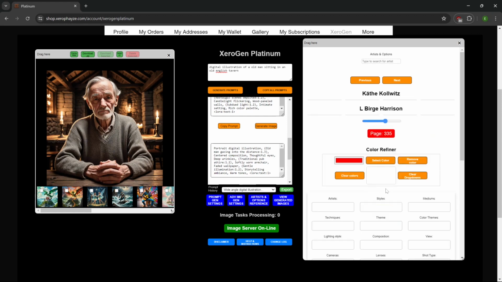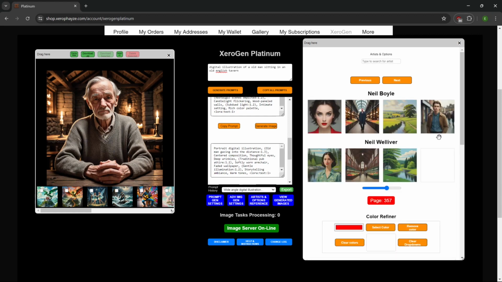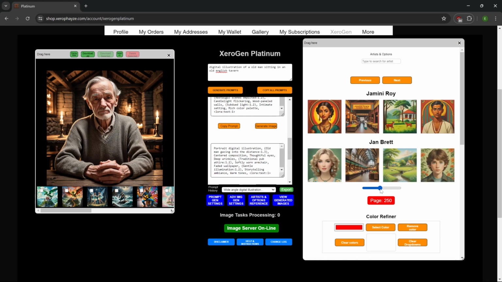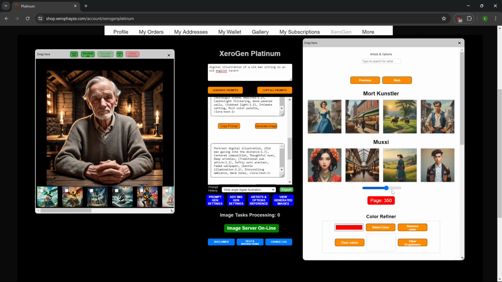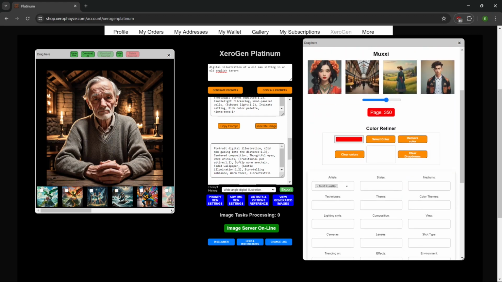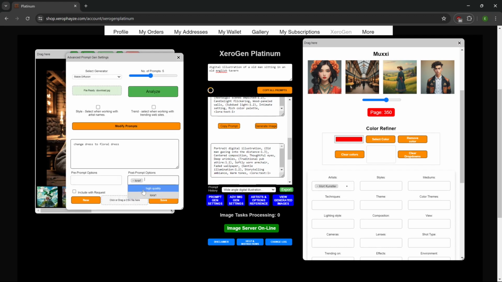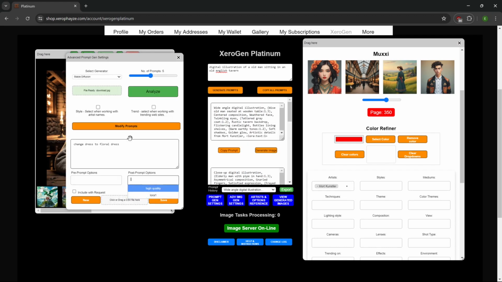We have almost 1,200 different artists with 4 sample images each. So you can come in here and see, oh, I like that style, that's nice. And if you select the name, it populates the drop down down here. Then let's generate some prompts from that. It looks like I left that there, let's get rid of that.